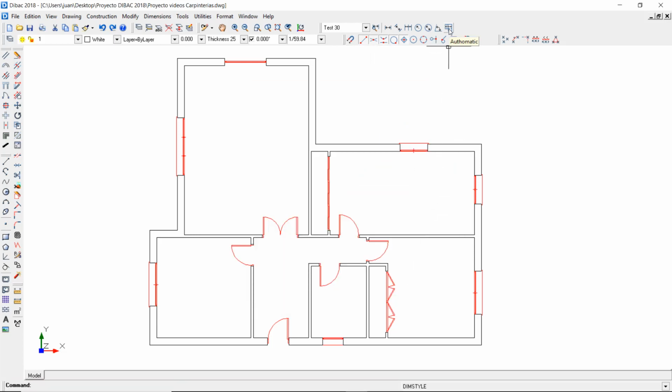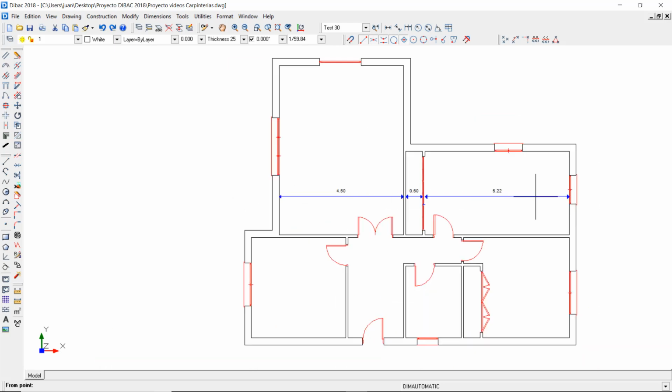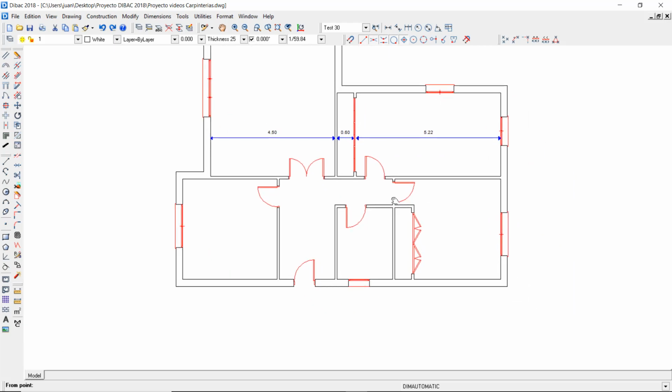Now I can draw another baseline and verify that the measurements below 26 cm are omitted. As you can see, this function can save you a lot of time. Just make sure that the walls have been drawn with the wall tool, the orthogonality is enabled, and you click outside the areas you want to measure.